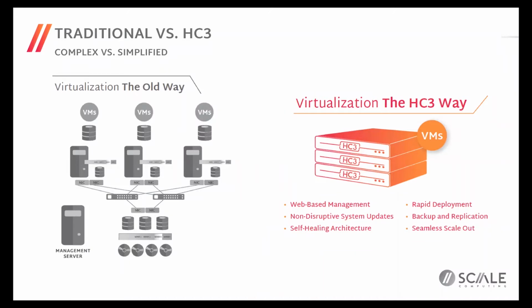It's a solution that works, but when we compare it versus our solution, the differentiator we see is that the traditional way of doing things can create a lot of unneeded complexity throughout the entire ownership of the product: from the initial implementation, to the ongoing management, and if you ever need to upgrade the solution, it can be very complex. Why do I say that? Because you're dealing with multiple vendors. At the very minimum, you likely have 3 vendors in that stack, potentially more. You have some host vendor, whether that's Dell, HP, Cisco, whoever.